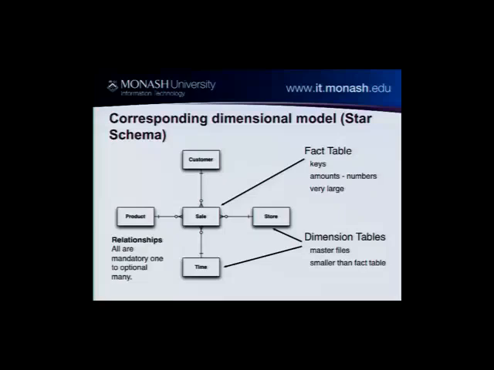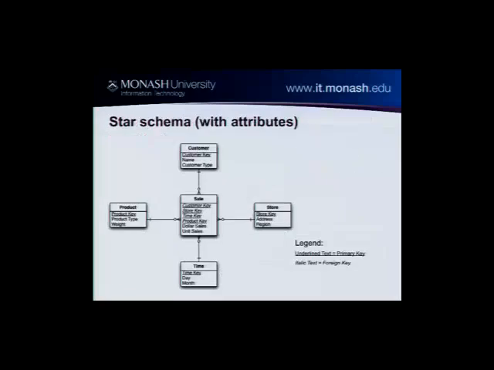Now, how do the attributes work? Kind of looks like this. So you'll notice that the dimension tables all have to have a primary key. So that's pretty straightforward. If you've worked out what the dimensions are and what the dimensions describe, you've already got the table structure and the primary keys of the dimension tables, and therefore the primary key of the central fact table as well.